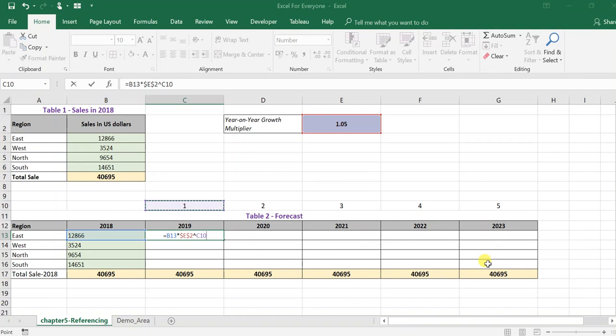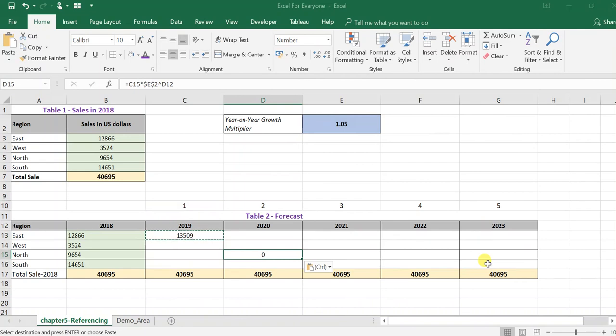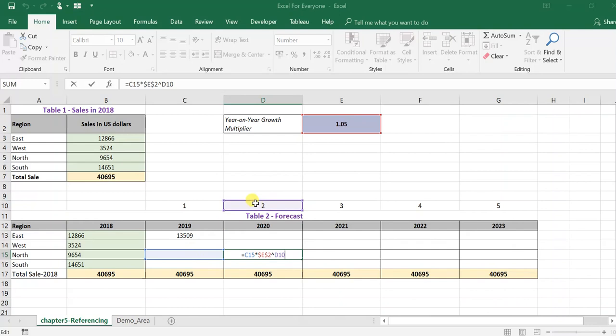Let me explain what I mean. If I copy the cell somewhere down, we see that our referencing is failing. We want this cell to be linked here and this one here.